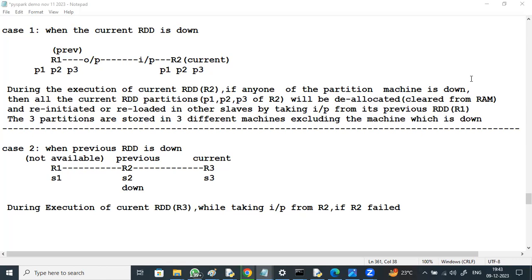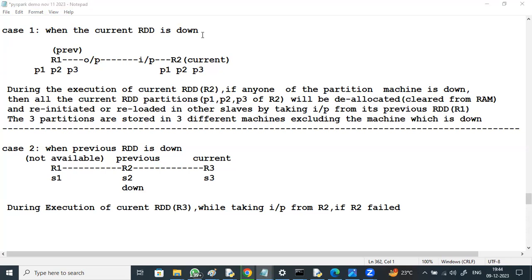Are you getting my point? R1 output, if it is 1 lakh records, 1 lakh records only you need to get. A P2 partition with, say, 20,000 records, you cannot get it from R1, I'm saying. Only in one case I can see that. If we are just doing a transformation, let's take uppercase, converting all the records, the same number of records and same number of partitions will go to R2. In that case, at least we can implement this, but I don't know why they didn't do that.